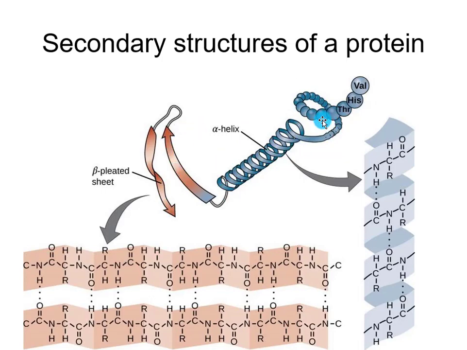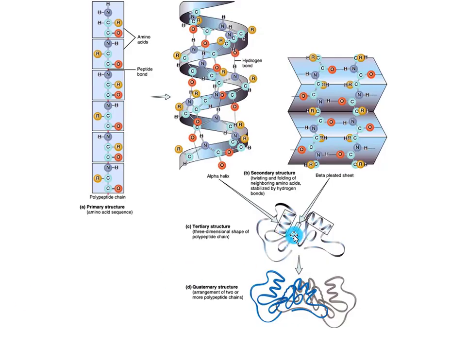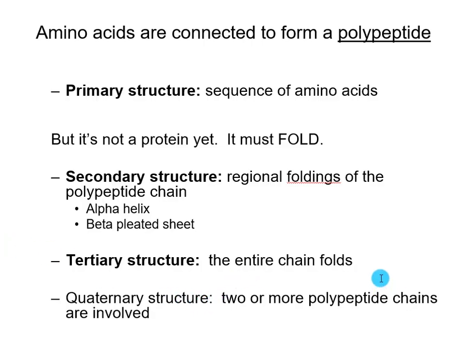And you don't see that so much over here, but maybe on this picture you can see that now the whole polypeptide has folded itself up. Tertiary structure in this definition is the three-dimensional shape of the polypeptide chain. And if you were to zoom in, yeah, you'd see an alpha helix right over there. Ooh, I see another alpha helix right over here. I see a beta pleated sheet right over there, kind of embedded within this entire wound, smushed up tertiary structure. So tertiary structure is when the entire chain folds.